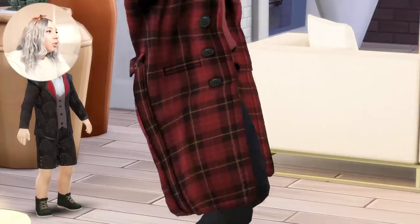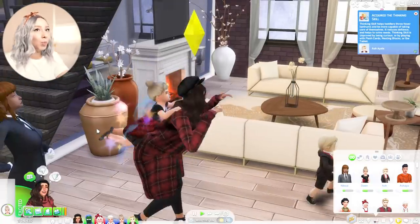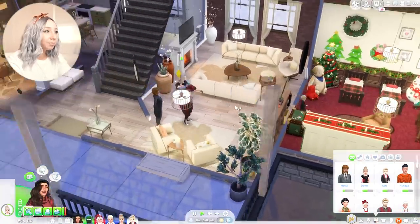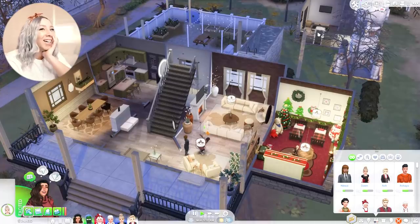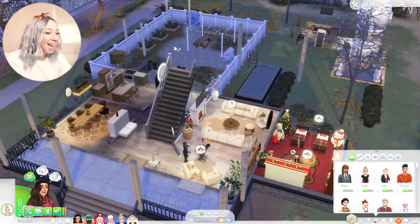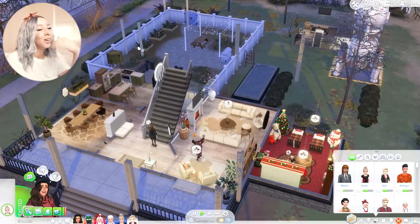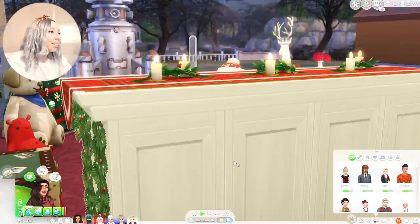They're so cute. He looks like a little man. I'm glad the play animation is working now because before, if you watched the last episode of my legacy challenge, it wasn't working at all. Oh my god, one of you guys commented and we never saw the garden again. Man, that's so true. I am not gonna pay any attention to it or the rocket like ever again in this Let's Play, but hey, it is what it is.